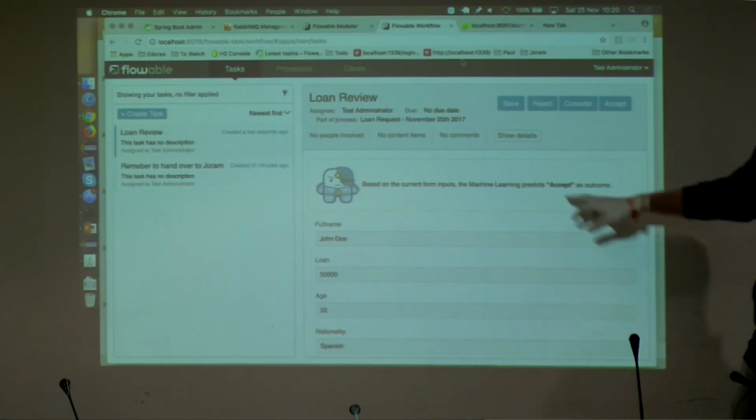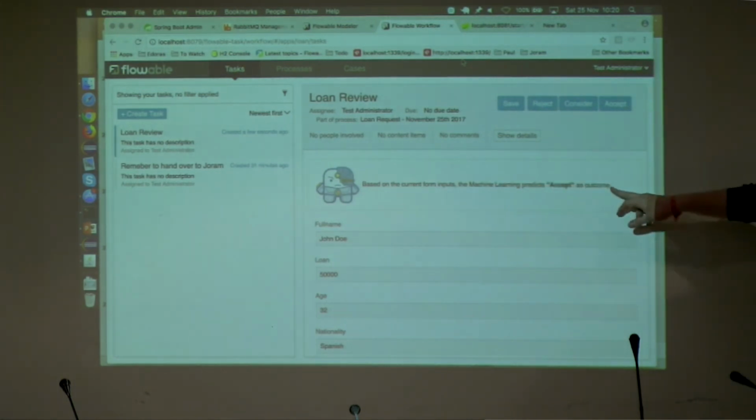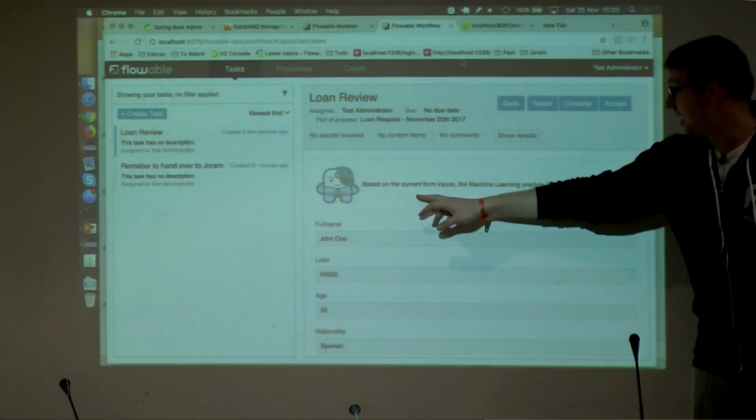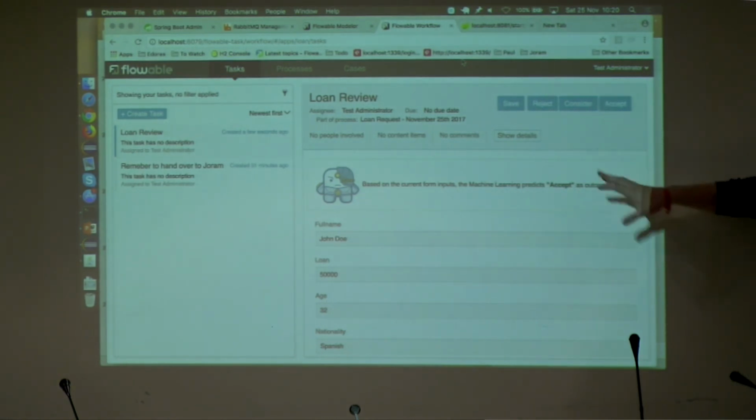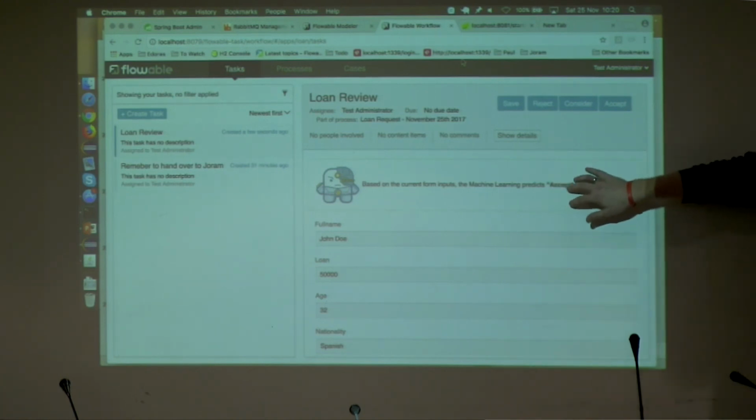We still have to do that, but now you can see that the machine learning actually, we did a bit of Angular extra code here. Based on the machine learning, we can now say that with the data we have, it thinks we should do accept. This is a very simple use case, of course. It's just giving it to the user. You can imagine that you can do way more fancy stuff here than just giving advice to the user. If you're creative, you can do a lot of things here. But that's basically the idea.